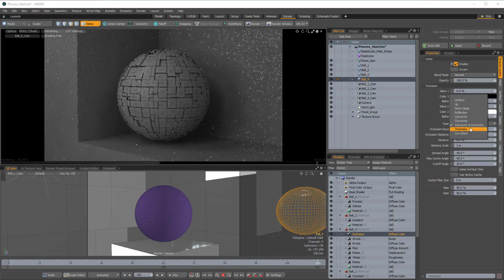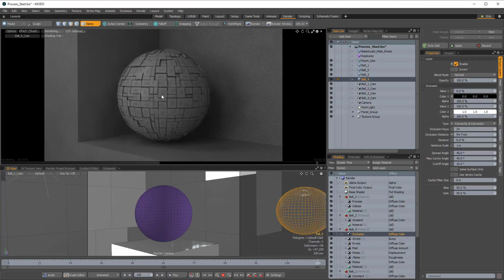Okay, and the last two, these two are not going to show up super well on this model, so I'm not going to go through them here, but the thickness is going to be based on how far one polygon face is from its opposite side. So if you take something like this sphere, what's on the opposite side? With the sphere, the opposite side, except for the little bit of variation with these plates, is going to be the same distance away. These spheres I think are 1.5 meters, so it's all going to be uniform, so it won't show up.